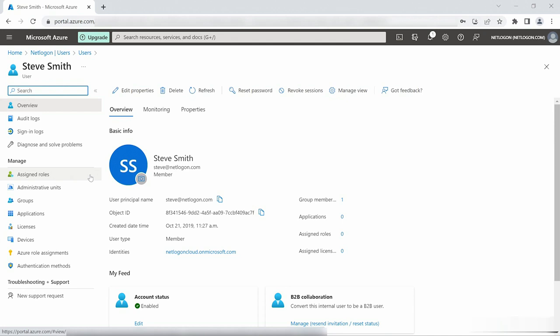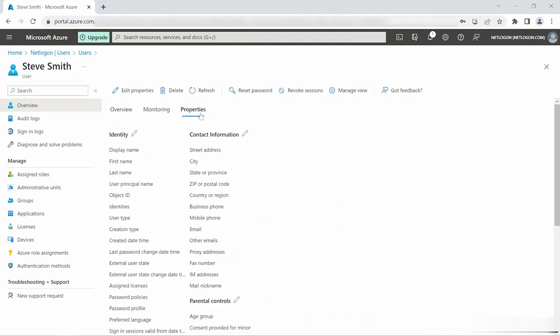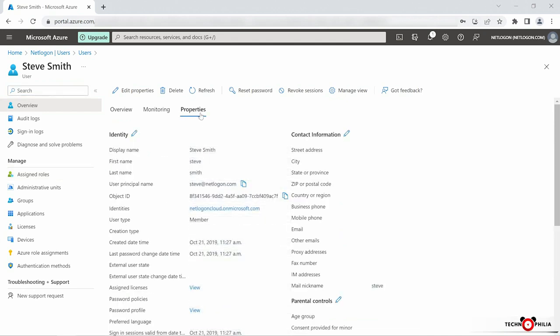And I can assign lots of different properties to Steve Smith, such as his department, his phone number, his address, and any information that will be relevant for me to manage, view, or collaborate with Steve as part of my organization. Every single user account that I see here is its own identity.